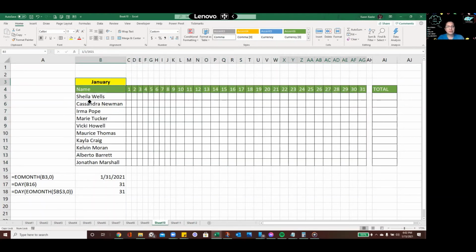So here we are in the 10th sheet, so this means this is October 1, and now we go to sheet 9. So let me just make the necessary adjustments here.